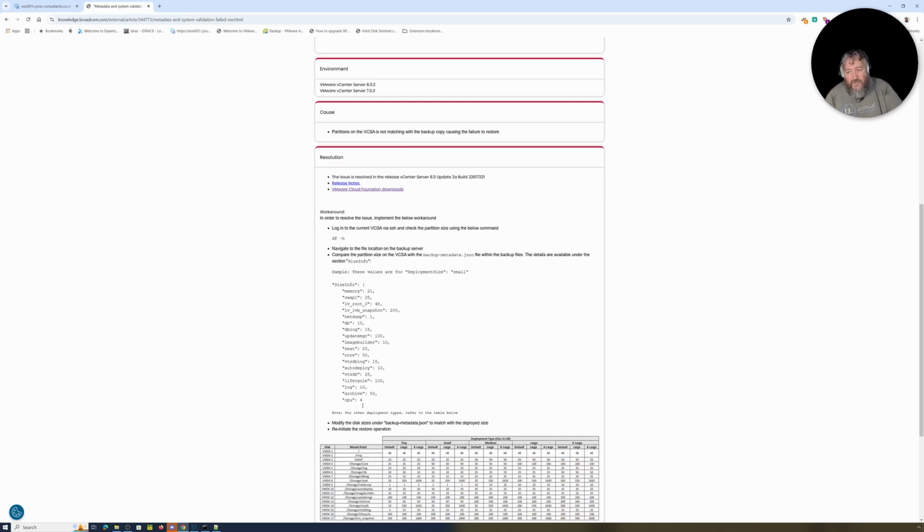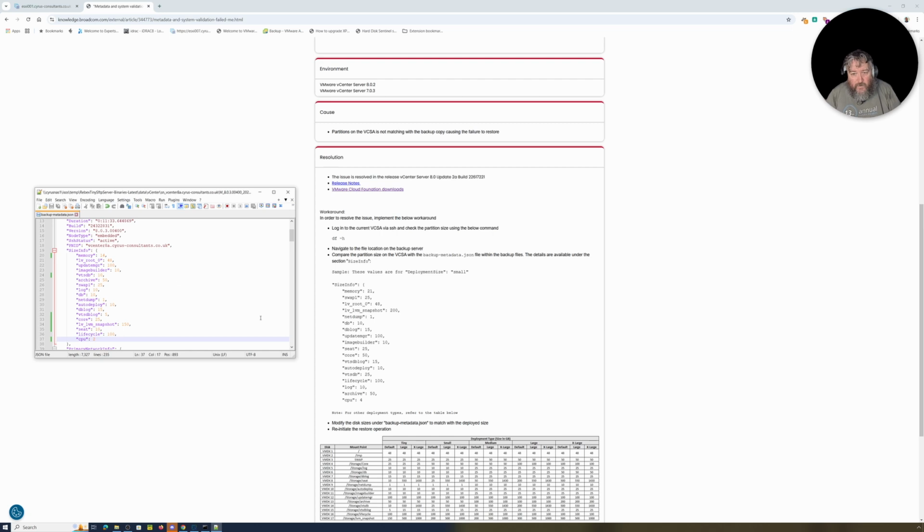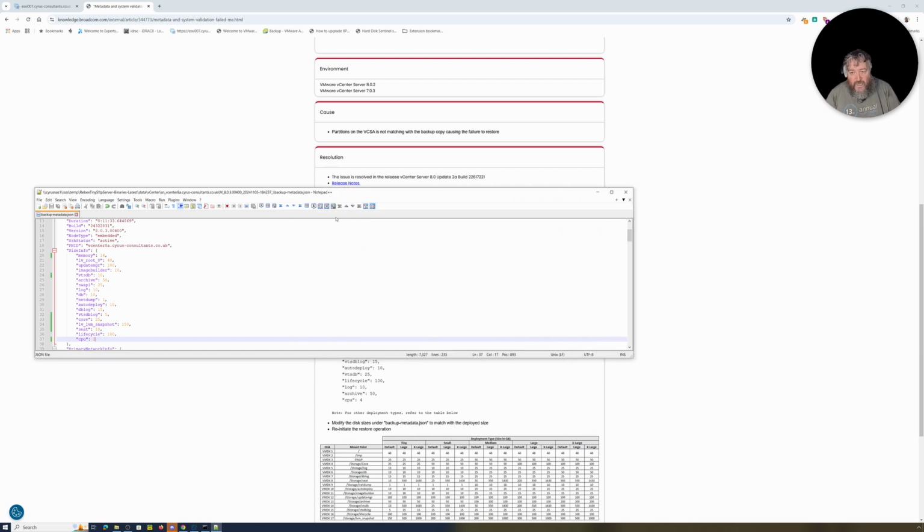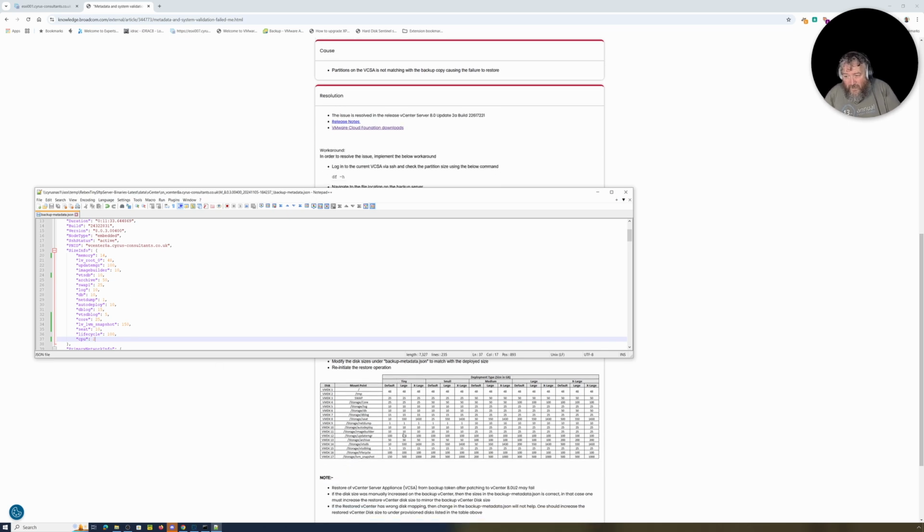I did a little bit of experimentation. I shut down the appliance, changed it to 21 gig and four CPUs, and started it up again, and it still failed, but those error messages went away. But I still got all the other errors that you saw, which then led me to this particular article. All I've done is take a backup of the JSON file, backup.metadata.json, and had a look through this table of tiny defaults against all these mount points for all these 17 disks and made sure that they were correct.